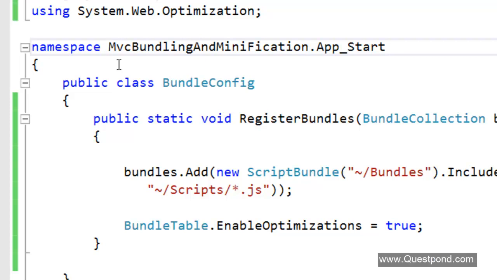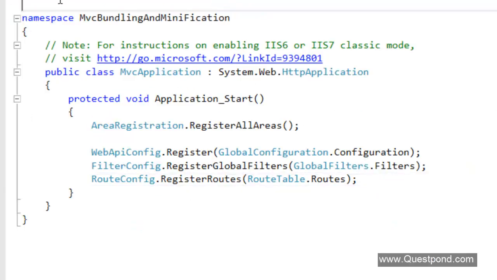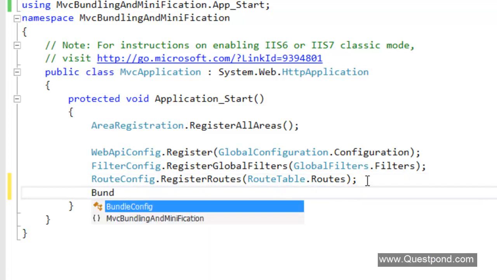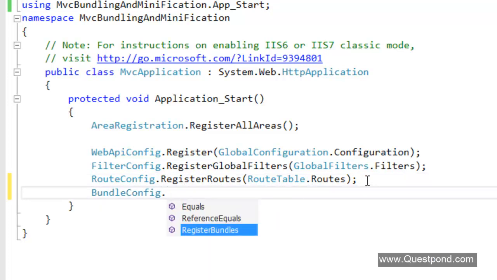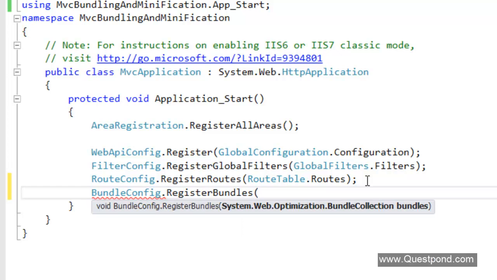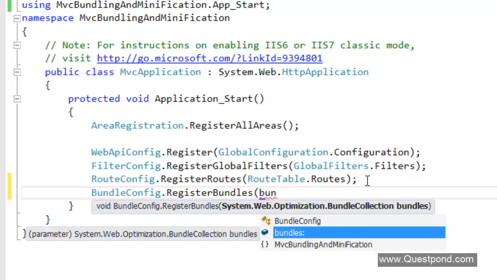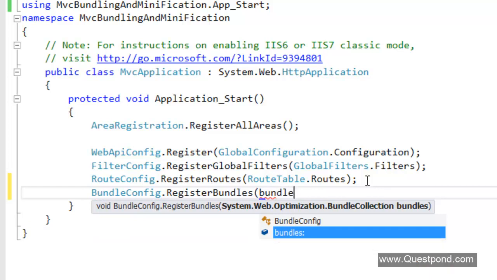So let me do a Control C here. So I'm going to say using, right, and over here I'll say please go and register the bundles from bundle table.